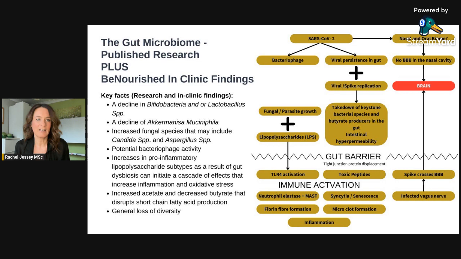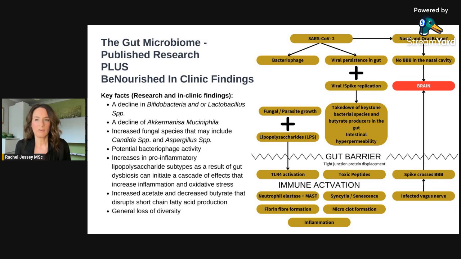Going back to these not so friendly bacteria, if they're allowed to grow and proliferate, these particular bacteria are known as gram-negative bacteria. That simply means that they carry a lipopolysaccharide on their surface, on their membrane. This lipopolysaccharide is known as an endotoxin, and it can be absorbed through the gastrointestinal tract into systemic circulation. This can activate a number of inflammatory processes through the toll-like receptor pathways.